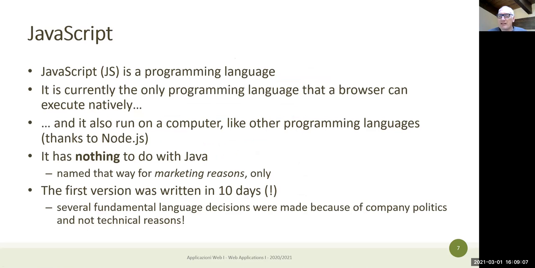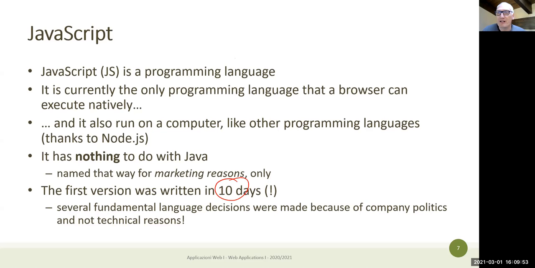And what is surprising is that the first version of JavaScript was written by Brendan Eich in just 10 days of work. At the moment people were working on version 2 of the Netscape Navigator, something that you don't remember, and they wanted to add some animation into the web pages, so they had to come up with some scripting language. This person put together an interpreter very quickly, in 10 days, and they shipped that into the browser. That action set in motion a set of big events where they could not step back anymore, and it could only increase in complexity and functionality.